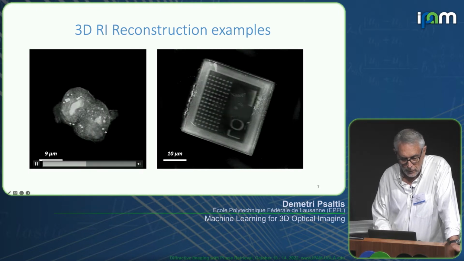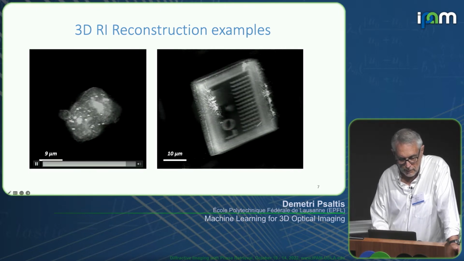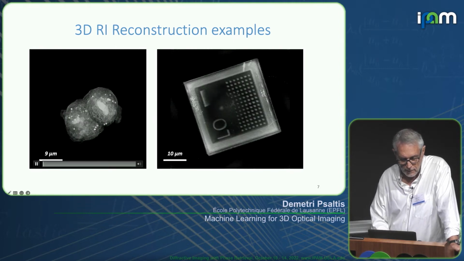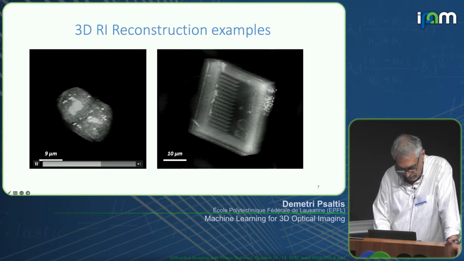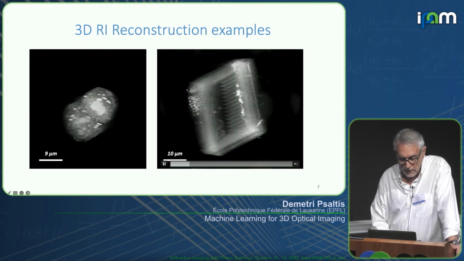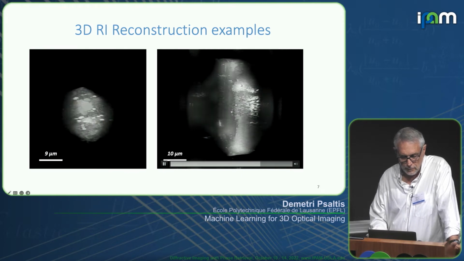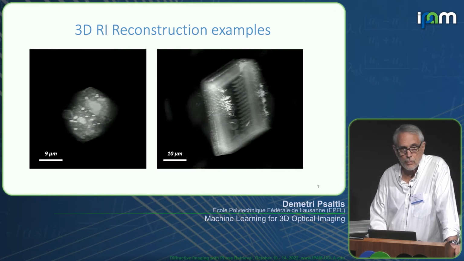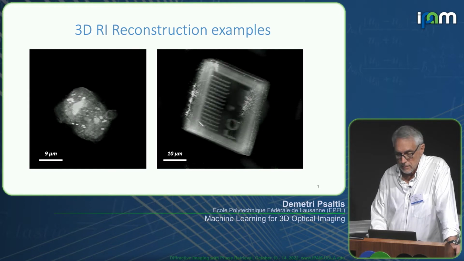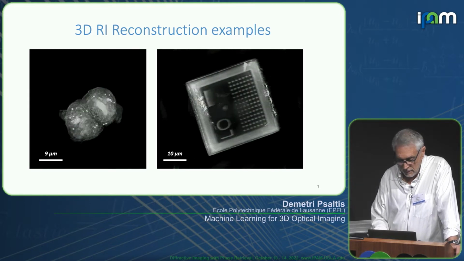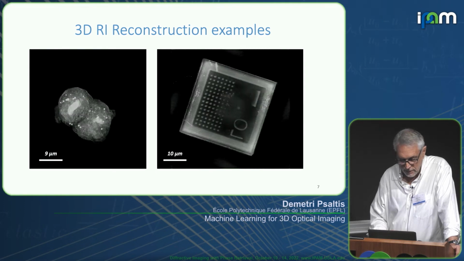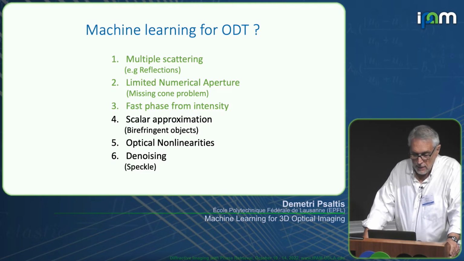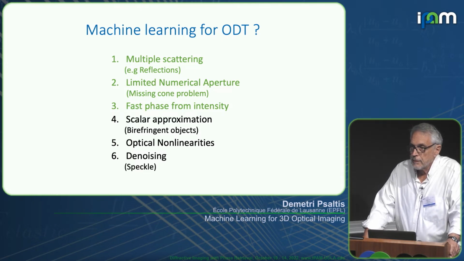And in doing this Wolf transform, you can get very nice reconstructions. This is a cell that's about to go into division, and you can see it has 2 nuclei, and these are lipids, and if you look carefully, you can even see other organelles, like mitochondria. And this is a 3D printed transparent medium that you can also image nicely. So the resolution here is typical microscopy, maybe 200 nanometers in X and Y, and you get nice shapes.